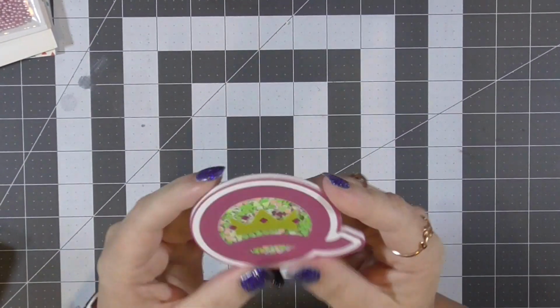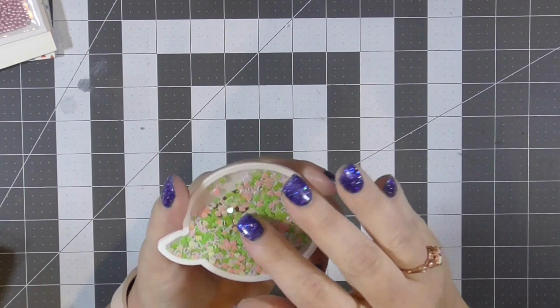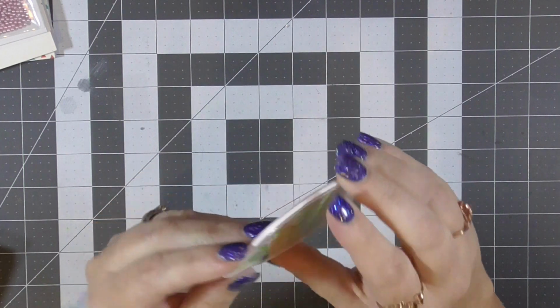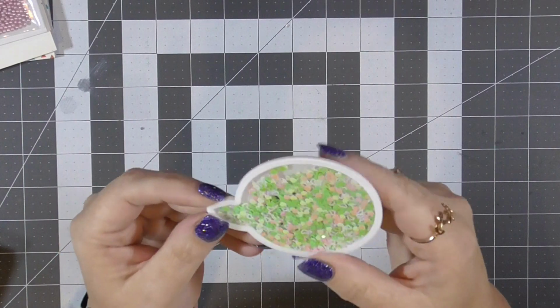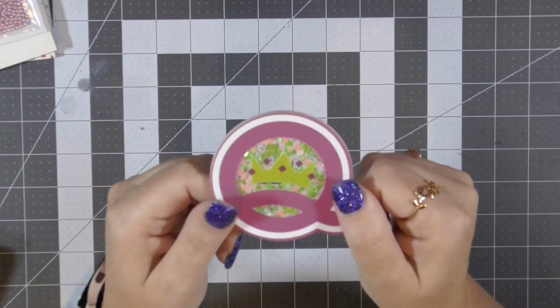Now, I'm going to be totally honest. I don't know if this is meant to be broken open and use those shaker bits. They're little pink and coral and green hearts. Or if it's just like a logo thing. But let me tell you, I cannot see any way to open this. But I will be opening this and using this. So, Queen and Company, if you watch this video, tell me if I'm supposed to break this open or not.